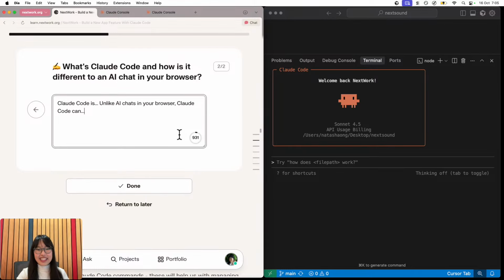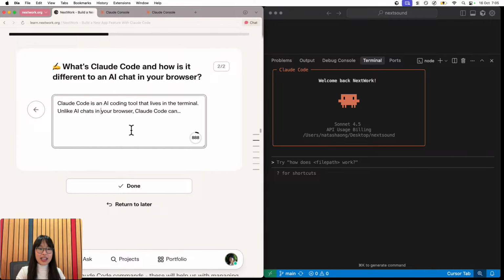And let's answer this validation task. What's Claude Code? How is it different to an AI chat in your browser? Claude Code is an AI coding tool that lives in the terminal.